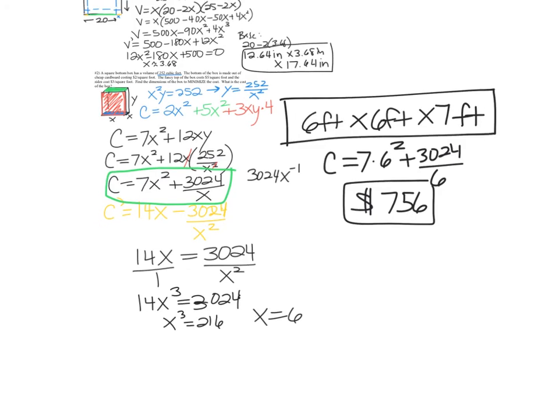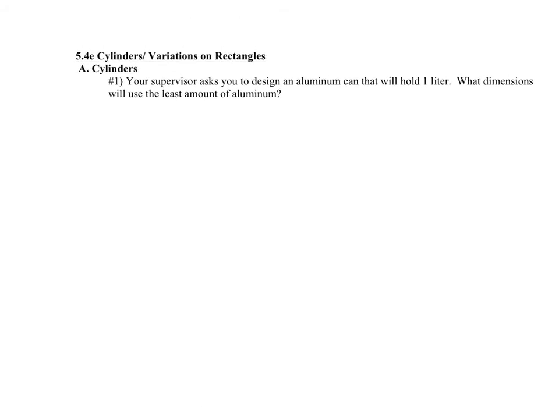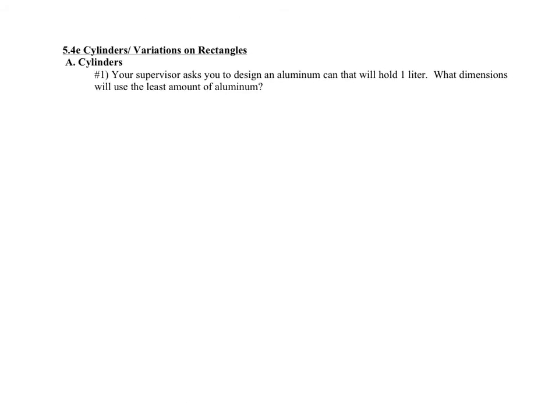Okay. All right, we got one more. One more to go. Solid. Here we go. Okay. Cylinders. Why is it on a whole page? Is this, I don't know. Does yours just say cylinders on it? No, it's a cylinder slash poster. Poster. Okay, mine says cylinders / variations on rectangles, so that's not right. Yeah. And then it won't even be That's noticed. what I do with my notes when I wrote, puts an extra line somewhere. Oh, you do that? Cover it in white. Is this all the same though? This is the same question? Yeah, your 1 supervisor liter? asked you to design, Okay.